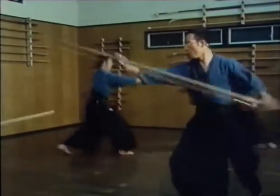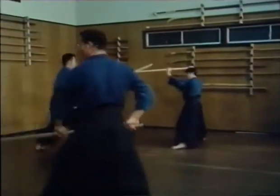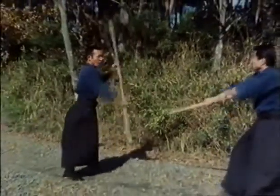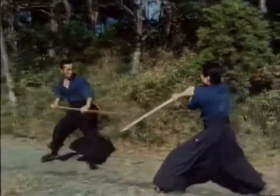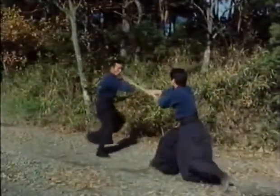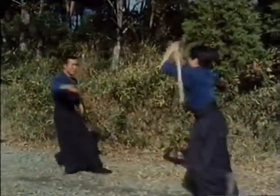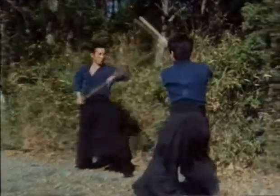A well-placed blow from an oak staff can shatter a sword blade or a helmet, but the sword can make a lethal wound by the lightest of touches. Encircling the sword blade with the tip of the staff can flick the sword out of its owner's hands. The fighter with the staff must, however, always stay out of reach of the swordsman, since he has no close quarters defense.